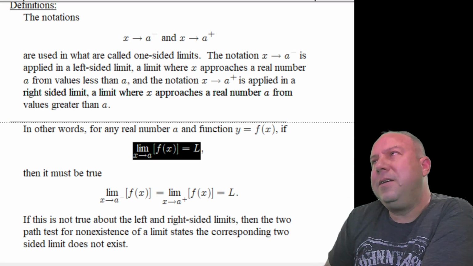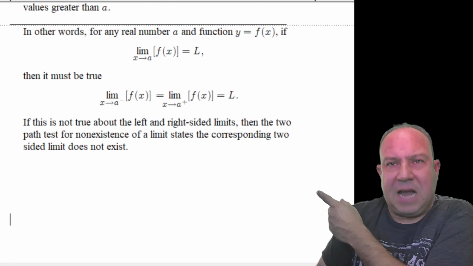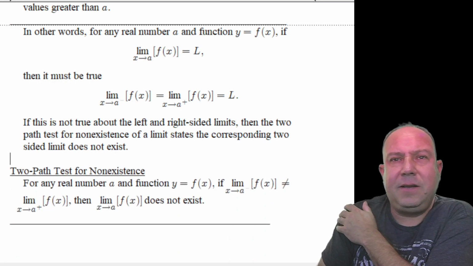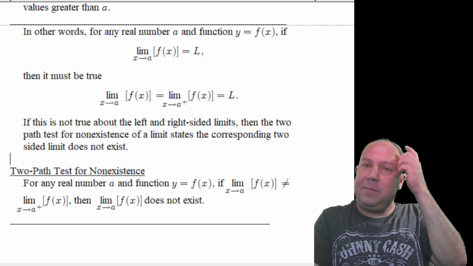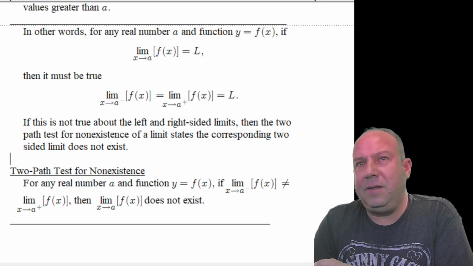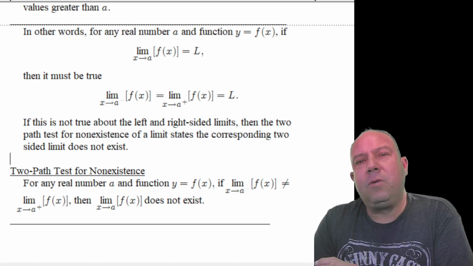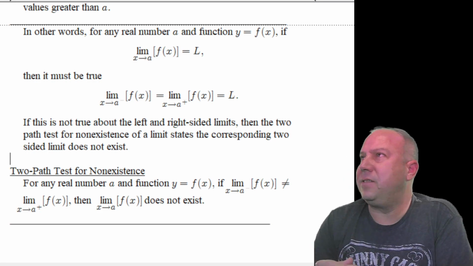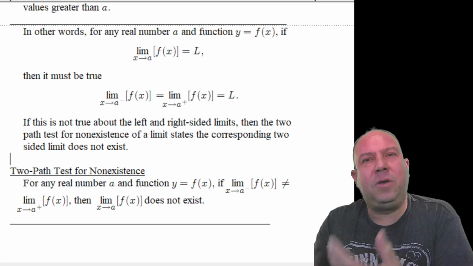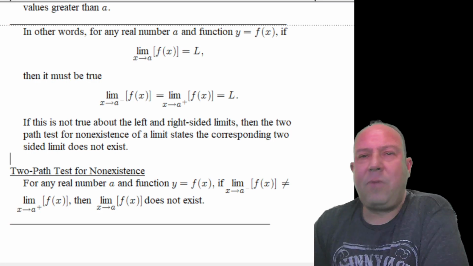And we have a result given to us by what's called the two-path test for non-existence of a limit. The first thing we discuss here when evaluating limits is that in the case of a two-sided limit, there are instances where the result simply does not exist. And we say that, when asked to evaluate the limit: well, that limit does not exist.